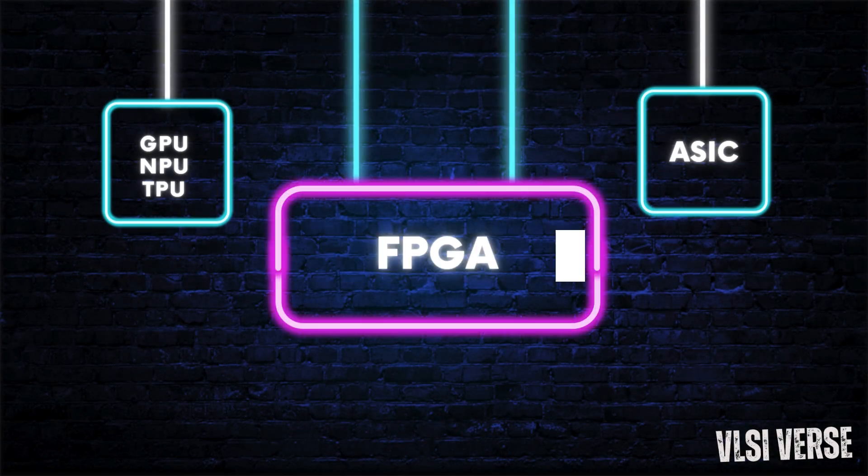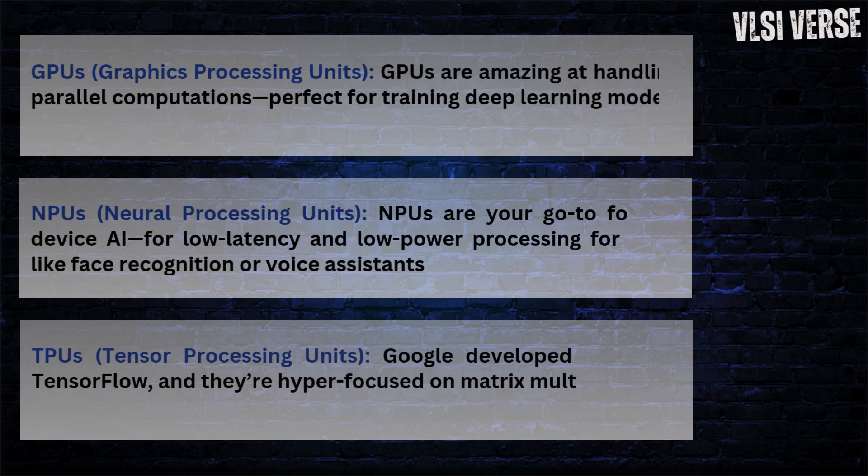Types of AI accelerator chips. We've got multiple types of AI accelerators, each optimized for specific tasks. NVIDIA is a huge player here, but let's go through the whole spectrum. GPUs — graphics processing units — this is where NVIDIA shines. Originally designed for graphics rendering, GPUs are amazing at handling parallel computations, perfect for training deep learning models. Think of GPUs like a massive army of workers that can all tackle small pieces of a task simultaneously. NVIDIA's Ampere architecture includes tensor cores specifically optimized for matrix operations, drastically speeding up AI workloads. From a VLSI perspective, NVIDIA has nailed the design by integrating more cores per chip, optimizing interconnects, and balancing heat dissipation through advanced power distribution networks (PDN).